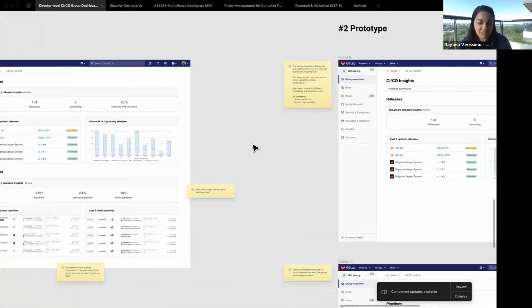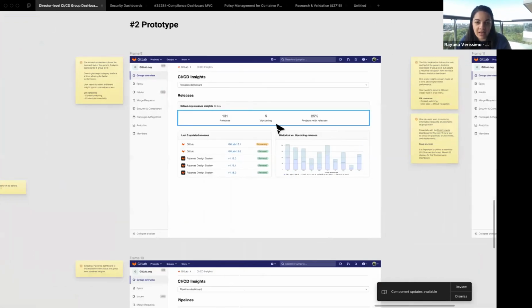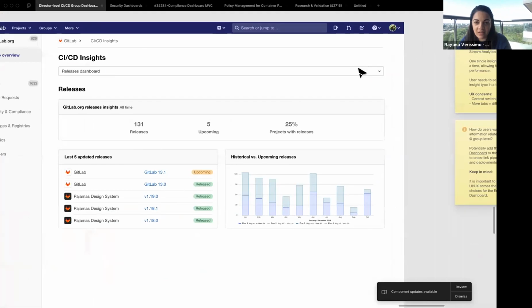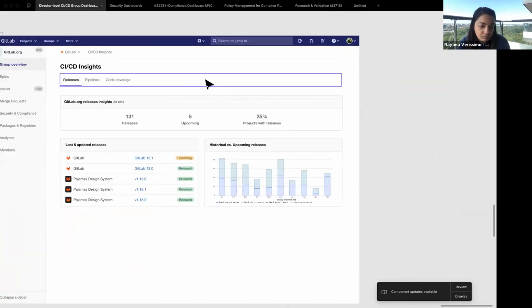So this one is static, it loads everything in one page. The second one has that odd drop-down that doesn't really give users much discoverability about the options, and if you want to compare things, you have to click and wait. Same thing, but with tabs.